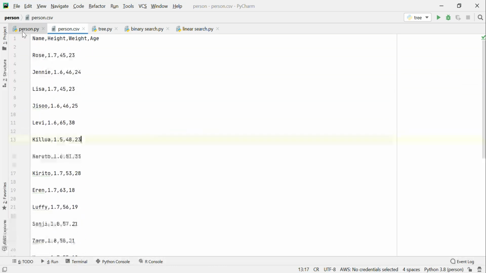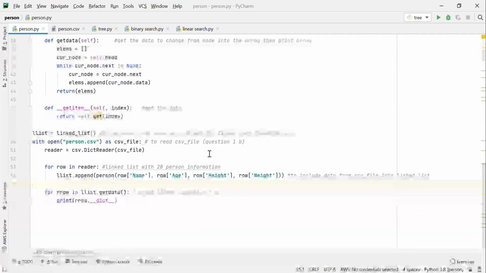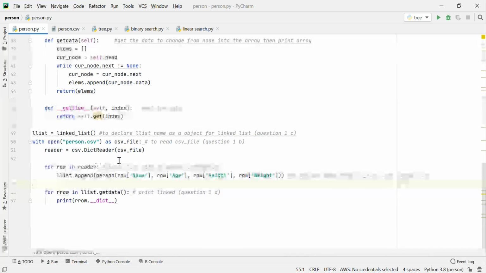And then to implement it as an object in the main method, we have to do the coding like this: with open person as CSV file, which is to read the CSV file, referring to question 1B, and then reader equals csv.reader CSV file. That's how we get the information from the person CSV file.